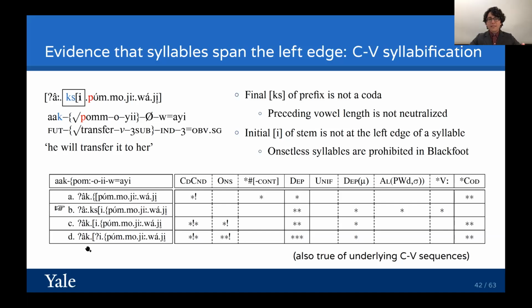And so we would not expect this E at the left edge of the prosodic word to begin a new syllable itself. And indeed, simply given the constraint ranking that we already had, C and D, which do allow the left edge of the prosodic word to begin a new syllable, are suboptimal. So both the real language diagnostics as well as our constraint ranking rule out any kind of candidate where a new syllable begins at the left edge of this prosodic domain. And again, the optimal candidate in this case is one where a syllable spans the left edge.